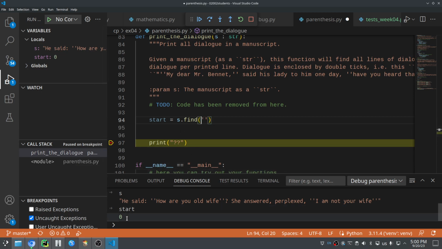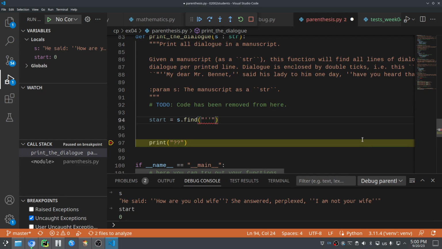Why is this 0? That's because I'm searching for the empty string. Remember that this is a way of writing a text string. So this thing is actually a text string. It's not 2 single quotation marks. It's an empty text string. And it starts with an empty text string because the empty text string is always a substring of it. Technically speaking, it starts with an empty string. Because, well, it does, there's an empty string here. It's a little bit cute.